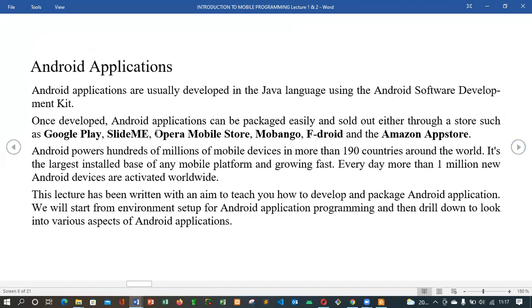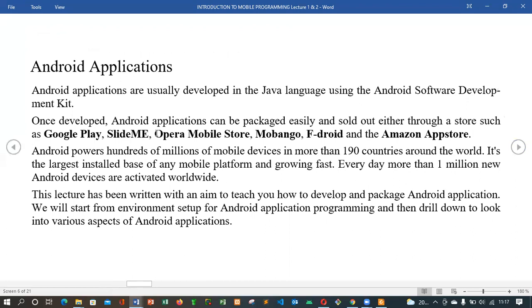Next, we are going to look at Android applications. What are these Android applications? They are usually developed in the Java language using the Android Software Development Kit.